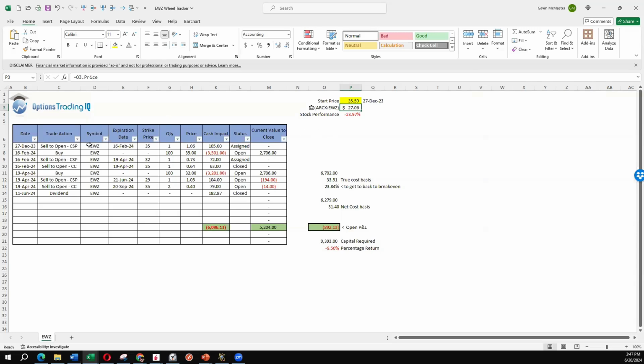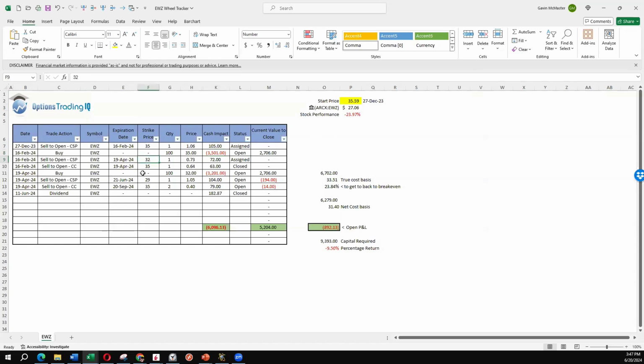When I get into a wheel trade that gets a little bit more complex, sometimes I like to visualize it in Excel as well. So I've got this little tracker that I use. Basically, there's our initial cash secured put for February expiration. We sold that at 35. That then gets assigned, so we have to buy the 100 shares at 35.